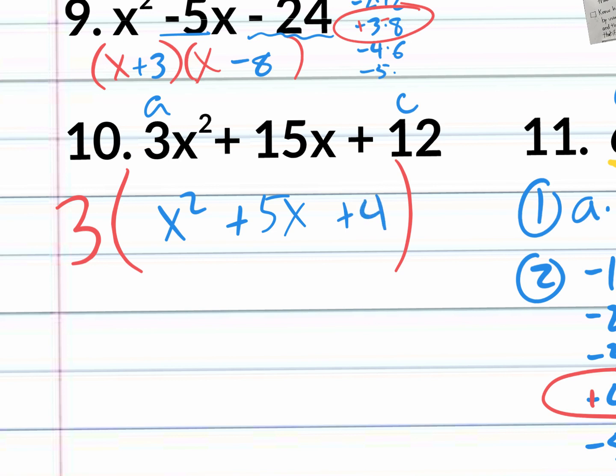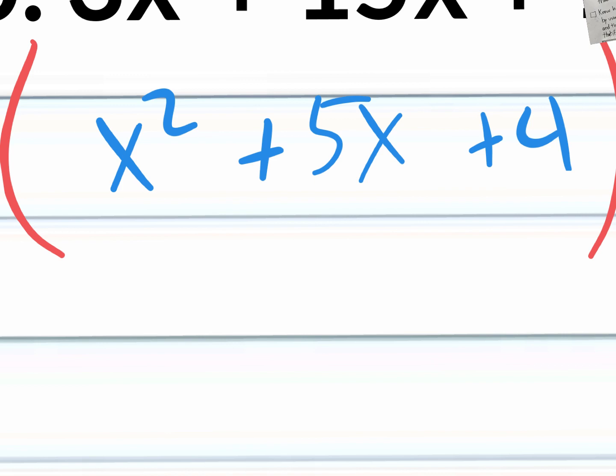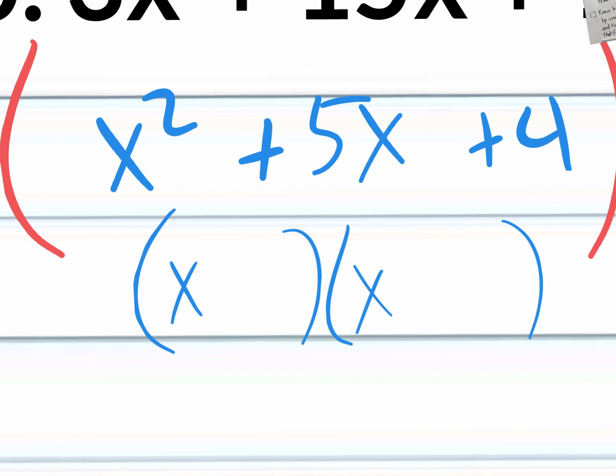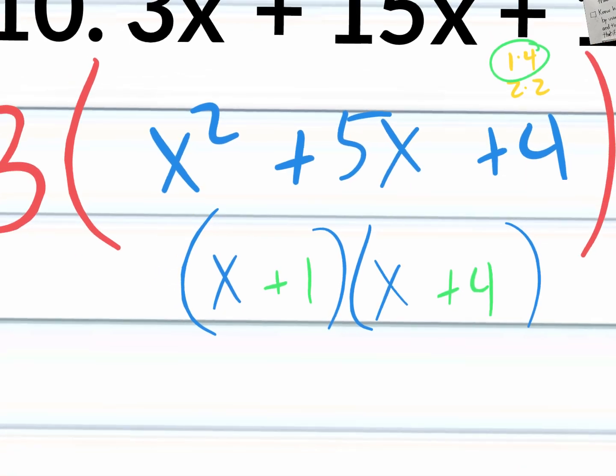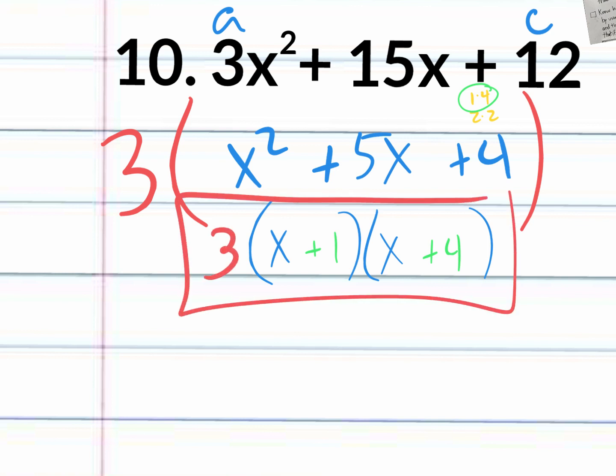Perfect. Now, if you look at the inside, just that blue quadratic trinomial, that blue quadratic trinomial does not have a number in front anymore, which means you could go back to setting this up, xx, and then think what times what is the c value for that if you add together is 5. The only way you're going to get 4 is 1 times 4 or 2 times 2. Which pair of numbers works? The 1 and 4, right? So plus 1 plus 4. You factored it. Don't forget about your outside 3, this 3 that you originally pulled out as a GCF. Bring that down, put it in front. There's your completely factored form answer.